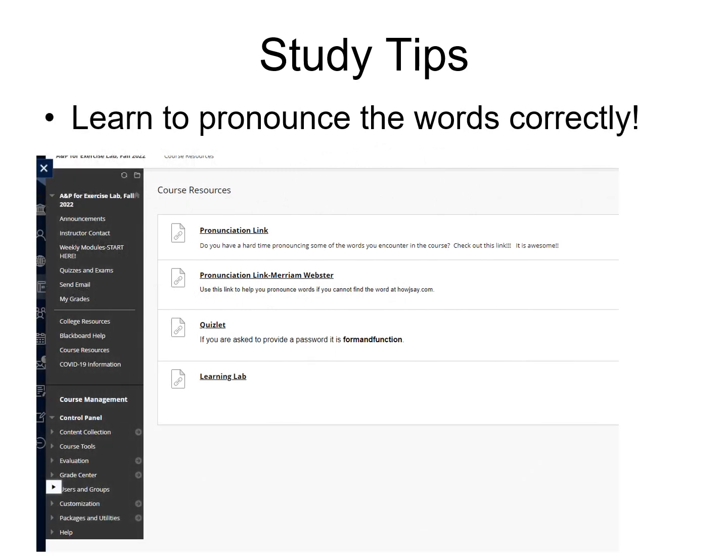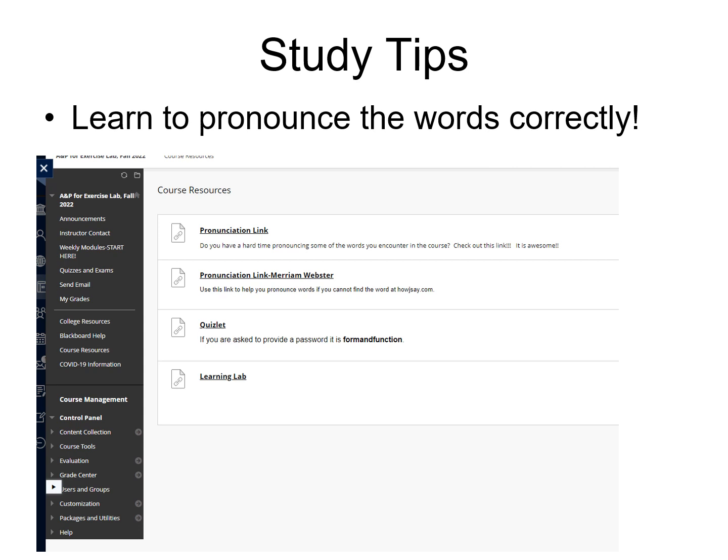I want to stress how important it is that you can pronounce these words correctly. If you cannot pronounce these words correctly, you're not going to be able to learn them and identify those structures on a model. A lot of students want to skip that step. It's like, oh, I can't pronounce that word, and they just move on. If you can't pronounce it, you're not going to be able to learn it, and you're certainly not going to be able to spell it on an exam or quiz.